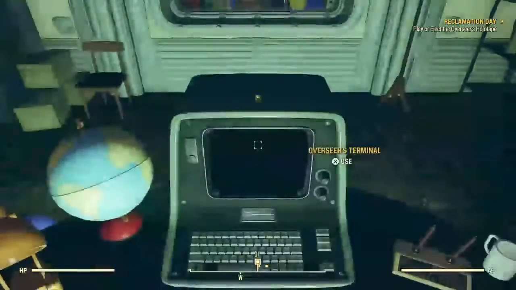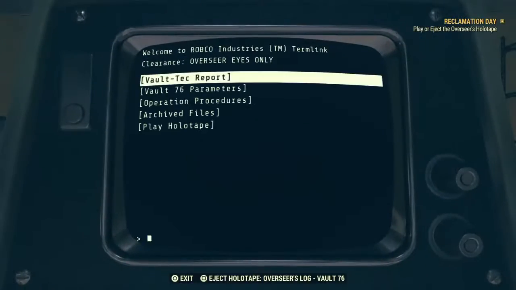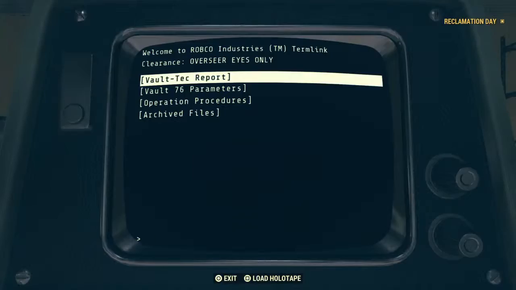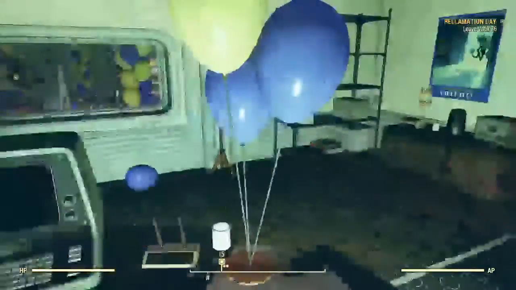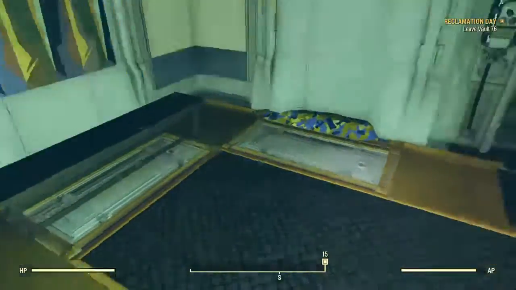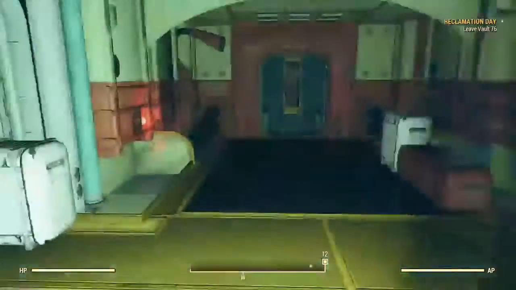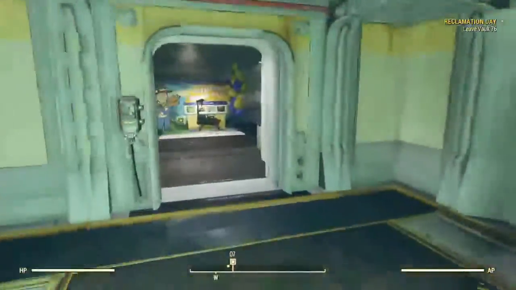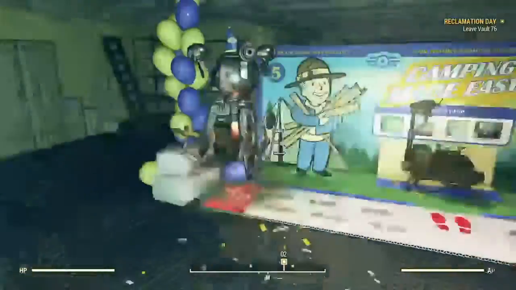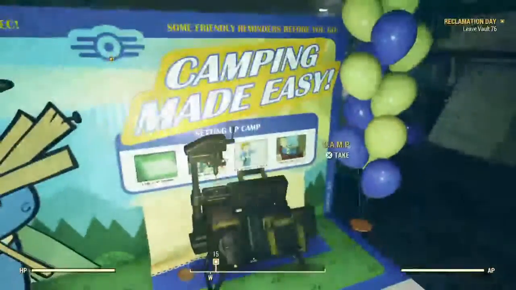No, I gotta eject that thing. Weird. That's a lot of confetti, man. Anything in here? It's probably locked. Yeah. Okay, I think that's everything. Just gotta grab a few more things and we're good to go.